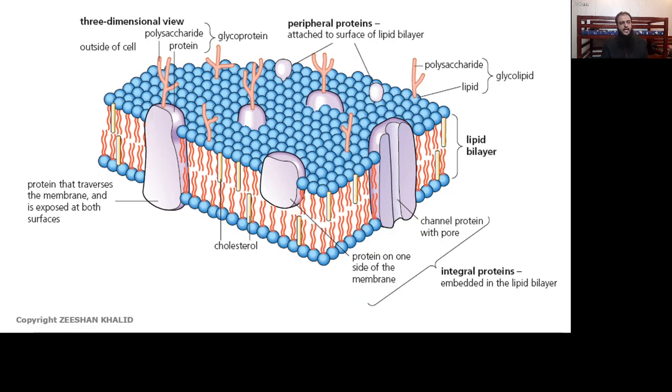All right. Now, some more diagrams. Let's quickly do a run through of some more diagrams showing how a cell surface membrane would look. This is again a very good diagram in which you can see the blue phosphate heads and then the orange, if I'm not wrong, fatty acid tails. Then you can see these yellow stick-like things in the diagram, which are actually the cholesterol. And then you can see the proteins. Don't worry about their different names; I'm going to come to that later. And then you see the glycoprotein and the glycolipids.